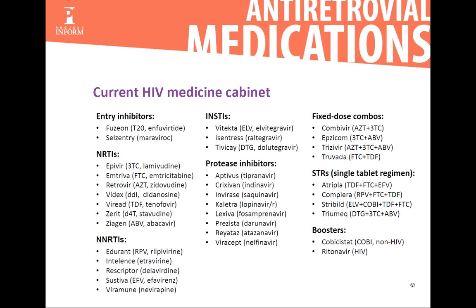So this is the full medicine cabinet, although there are 2 other fixed dose combos that I haven't added there. In total there are 37 medications. Now, not everyone is going to go through those medications, and you may see data on some of these as far as that phase 4 follow-up study. But by and large, these are the things that were presented at CROI over the years with a great deal of research data. This is the sort of information that you'll see on the new drugs that are coming out. If you go to the next slide.